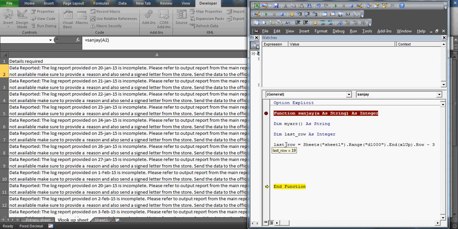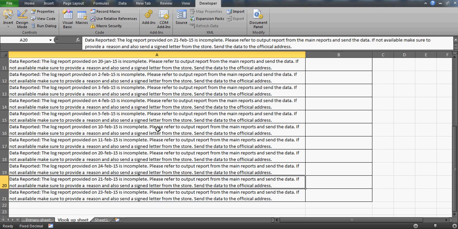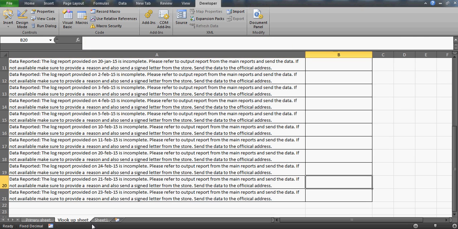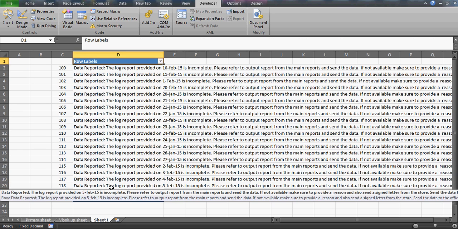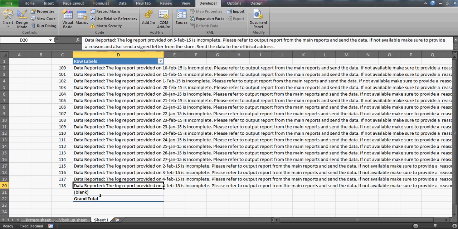Now how did we arrive at this number? Because we have said that in sheet 1, you need to go to the last cell and then subtract. So let me just reset this, and now I'll go to this sheet. Here in sheet 1, the 19 was coming because the last row is 22 and I'm then subtracting 3 from it, right?